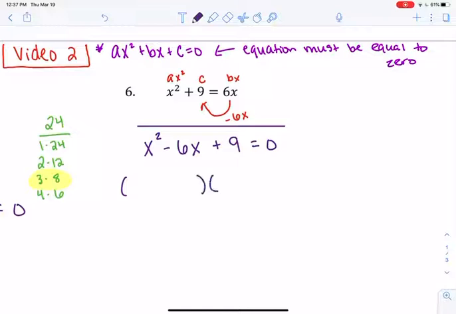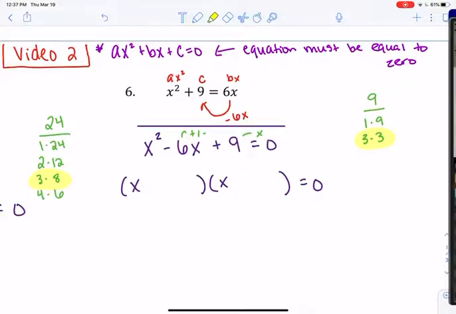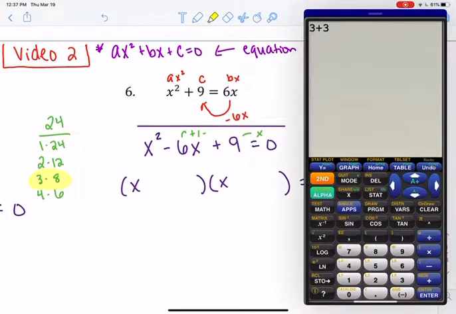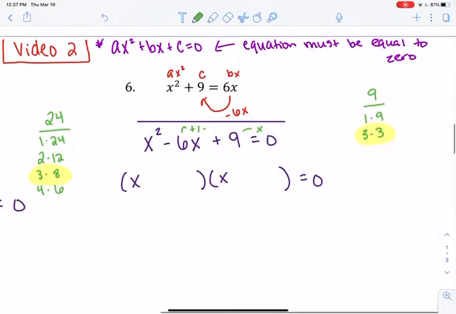So I'm going to make my parentheses, split up my x squared, and now we can start to think about, well, what multiplies to be positive 9 but adds or subtracts to be negative 6? So my factors of 9 are 1 and 9 and 3 and 3. Well, I know I can make 3 and 3 be positive 6, but how could I make it be negative 6 is what you have to think about. So 3 plus 3, well, that's positive 6, so that's not going to work. But if I did negative 3 minus 3, oh, see how that gets us to negative 6. So in my parentheses, I'm going to write a minus 3 and a minus 3.